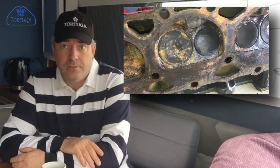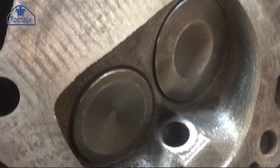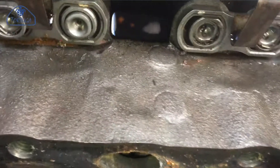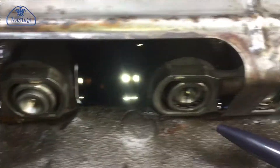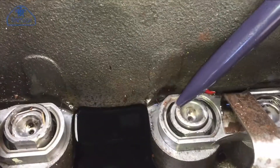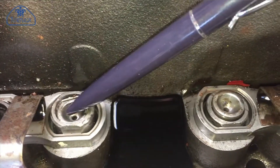The cylinder heads have been cleaned up. They had a little bit of surface corrosion on them. Once they've been cleaned up with a rotary wire brush, they came up beautifully — no issues at all. Everything has been cleaned, inspected, and stripped down. Also, two of the hydraulic tappets — the hydraulic valve followers — had lost their retaining pins, so they've been replaced as well.